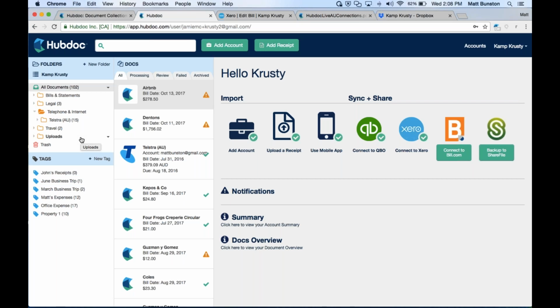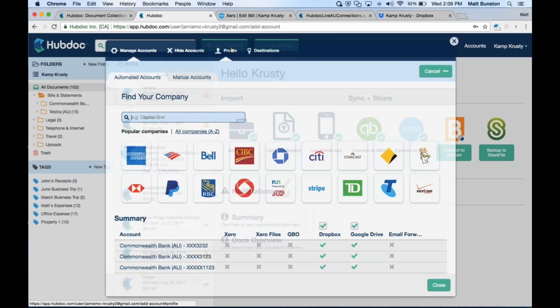So Telstra bills that are fetched in the future will still go into this folder, but they're now under a different subfolder. So as easy as that, I drag and drop a folder, and it goes where I'd like it to. Now, you might also say, you know what, I would rather these Telstra bills go directly into that telephone and internet folder. I don't really need the subfolder. I might want all of my telco bills, regardless of the supplier, going directly into telephone and internet. So I can actually do that.